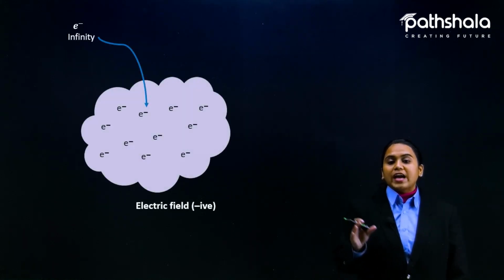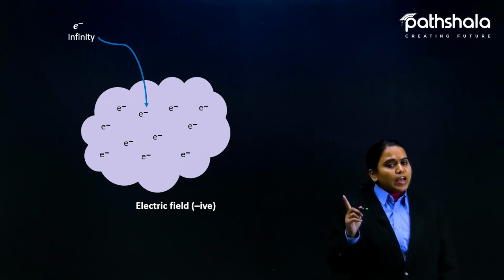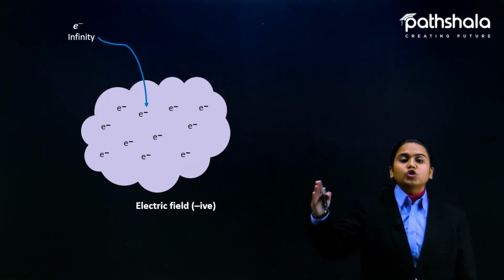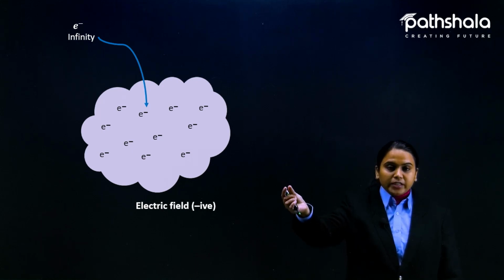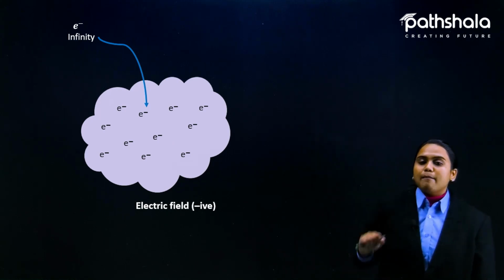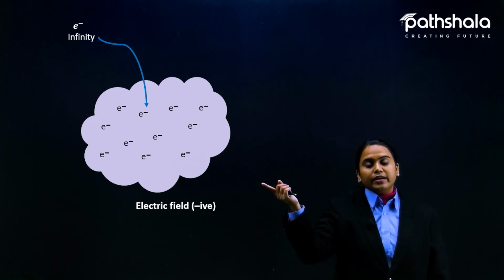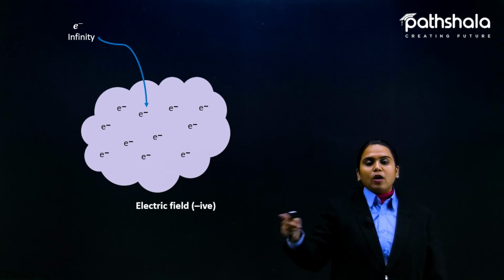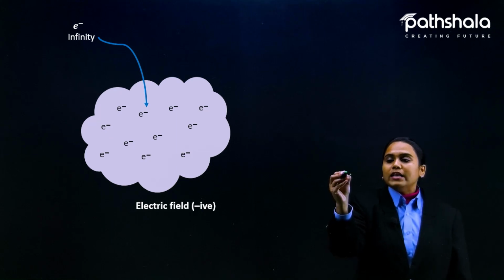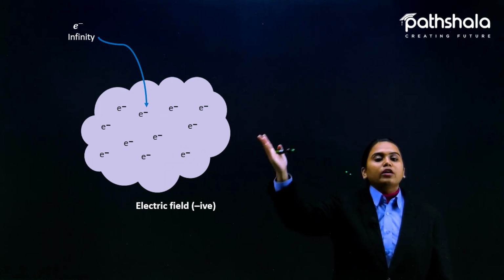Let me explain the definition of electric potential again with the help of this diagram. What we have learned is the work done in bringing an electron or any charged particle from infinity to the electric field, to the same charge electric field. So here the electron is at the infinity level. What is infinity here? Beyond the boundary that I have shown you here. Beyond the boundary, everything is infinity for it. Even one point slightly outside the boundary is infinity for this charged particle.